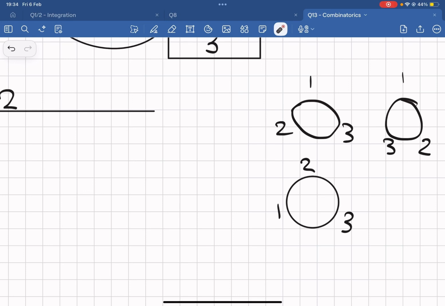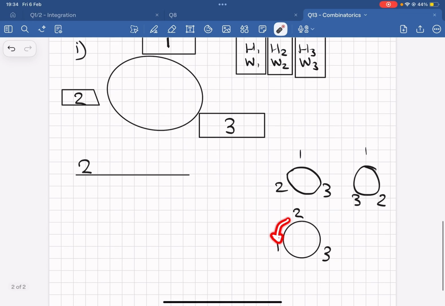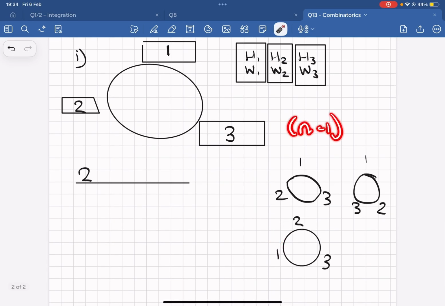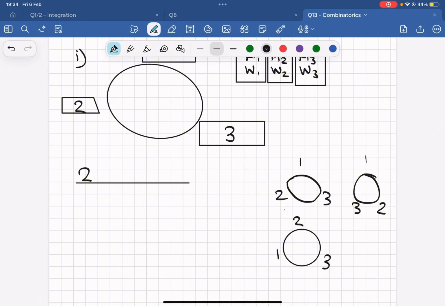Well, the reason it is the same is because when we work clockwise, we go from couple 1 to 2 to 3. All it is that they have been rotated. So what this minus 1 does in n minus 1 factorial is it deletes the ways of rotating. It deletes the extra combinations that have been made by rotating the table. So we can say that these two are equivalent. And this n minus 1 factorial formula will be used for later.